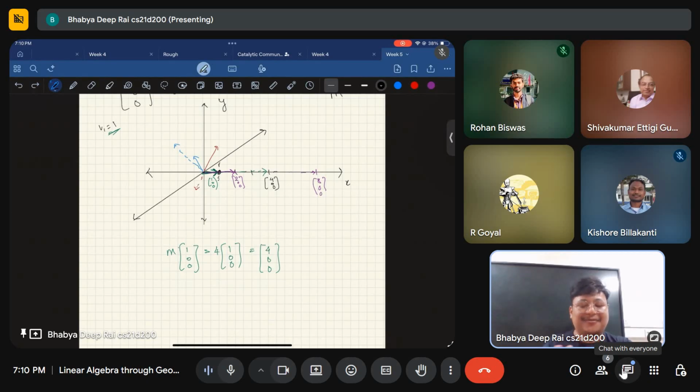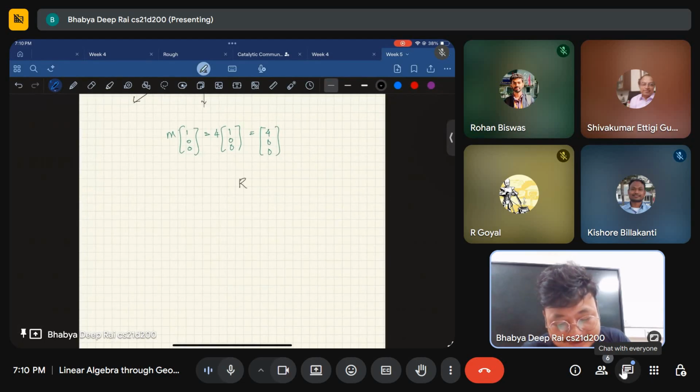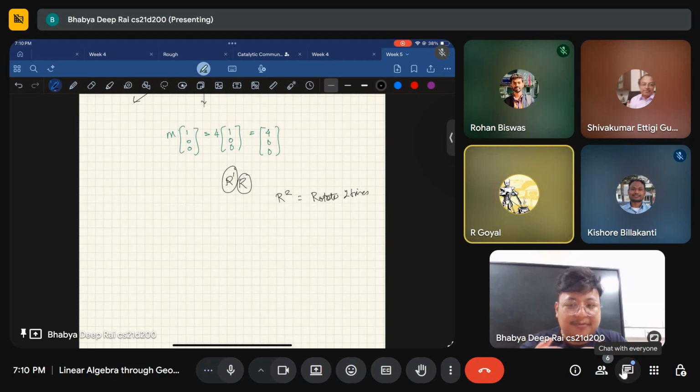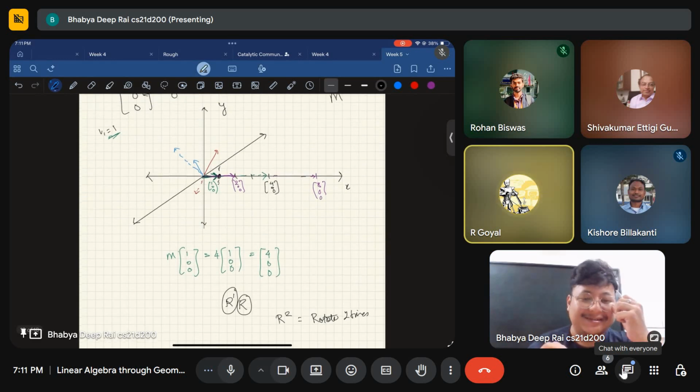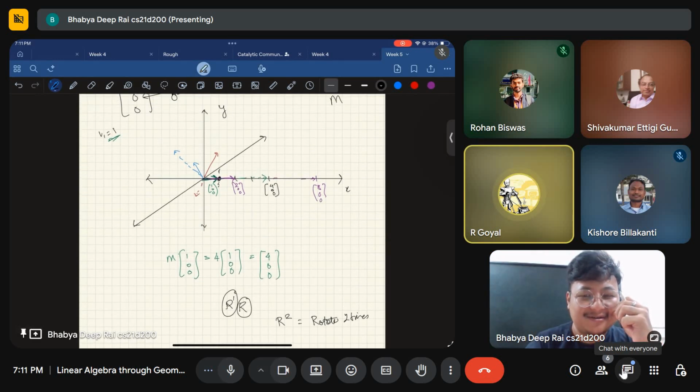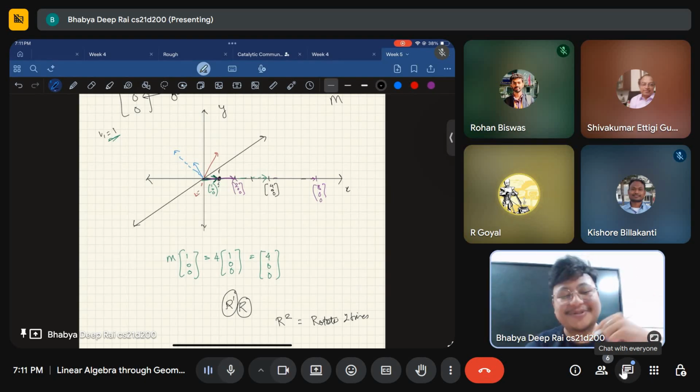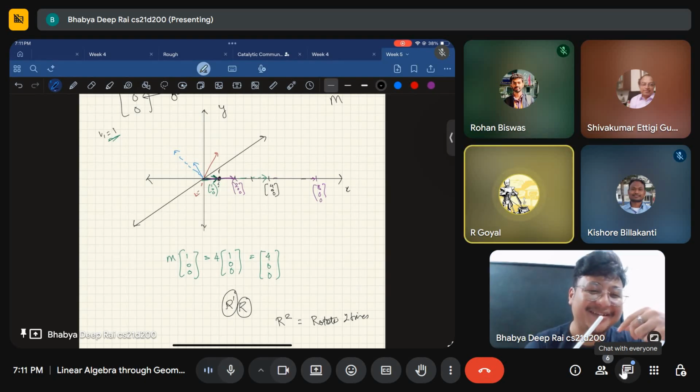It's like if R is a rotation matrix and R prime is a reflection matrix, you first rotate and then you reflect, right? But what does R square mean? You rotate 2 times. Oh, I see. Similarly, you are applying M, doing some operation, and then applying M once again. So does this mean that if M has an eigenvalue lambda, then M square would have lambda square? That's right. That's why this is happening. So M raised to the power n would have lambda raised to the power n as an eigenvalue. Good, that's right.